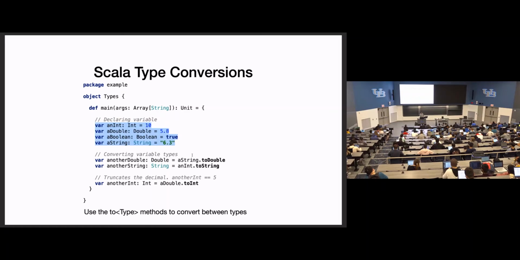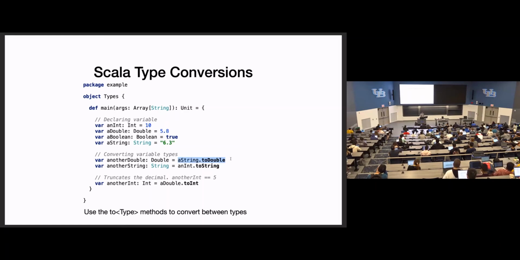So if we have these variables, an int, a double, a boolean, and a string, and we want to convert between them, Scala gives us a lot of useful to methods. We put the word to in front of the type that we want, and these types have a lot of methods built to switch between the other base Scala types, and we call these methods without parentheses. They convert between the different types if able. So if there's a conversion coded in Scala to convert from that type to the other type, then this is going to give you the value in that type.